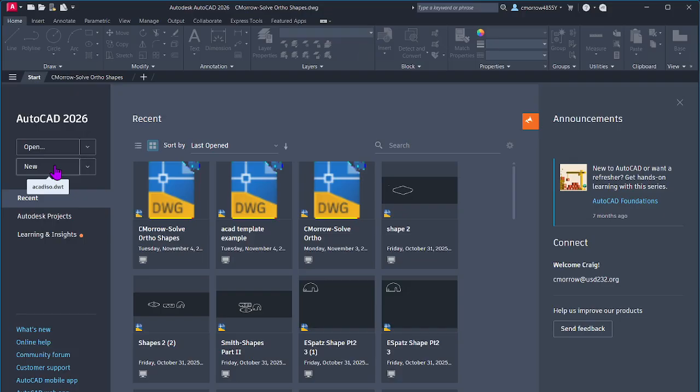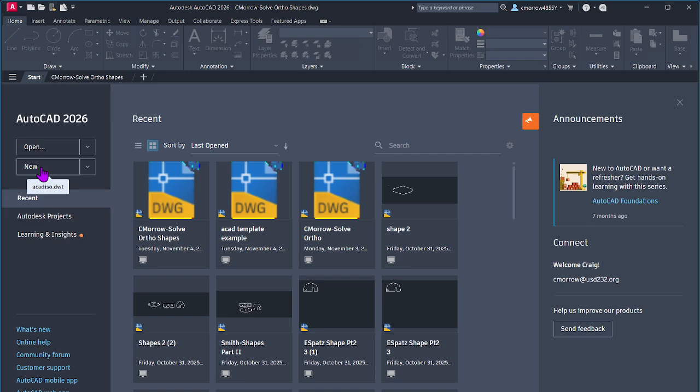Whenever we work with our designs through AutoCAD, with this part, we're either going to be working with AutoCAD ISO or AutoCAD. The difference: you see how it's highlighted AutoCAD ISO when I simply hover over New.